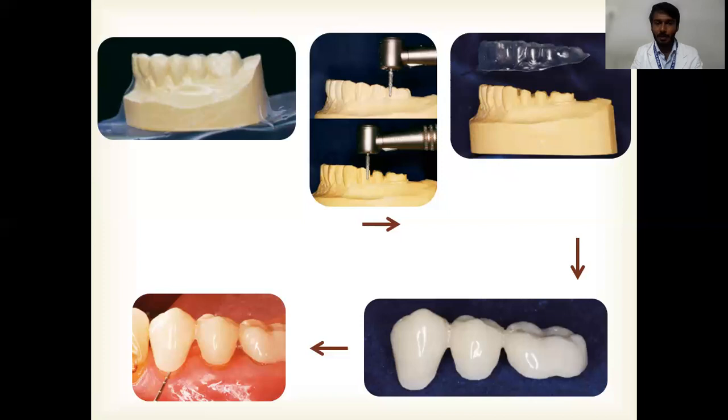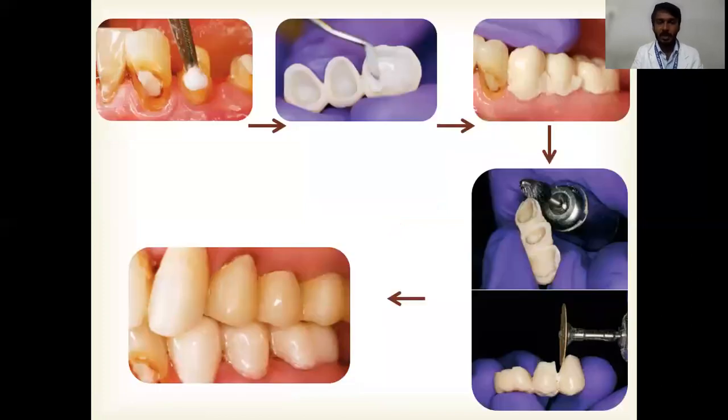That is over the cast, we will be doing a mock preparation and we will be fabricating a shell provisional restoration. And this shell is then tried directly in the patient. And if it is loosely fitting, or if it is simply going inside, then we can apply a little bit of acrylic on the inside surface and then we can apply some petroleum jelly and seat it in the patient's mouth. We will remove it, and after that we will rock it buccolingually and take it out. Then we will remove the excess and then again we will cement it with a luting cement.